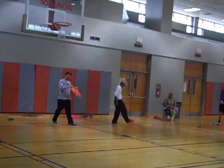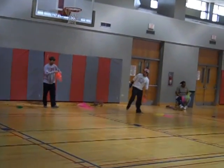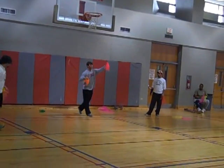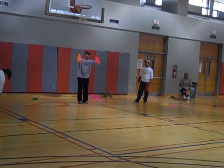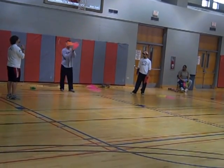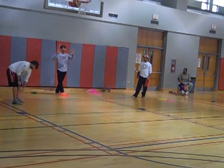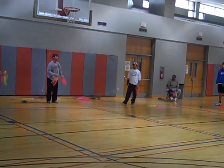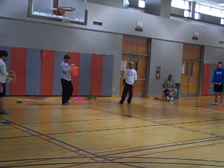Yeah. All right, now we're going to start adding claps. So we're going to have a right-hand scarf and a left-hand scarf, just two to start off first. What we're going to do is throw them up like this. We're going to start off with one clap, and let them hit the ground, just to go smoothly.